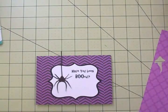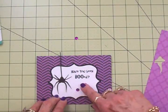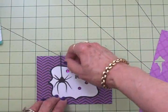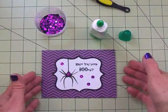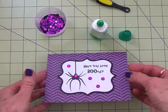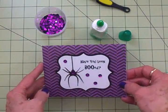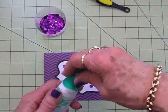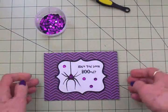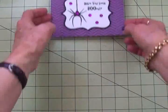And I wanted to have just a little bit of bling. So I got these pretty purple sequins. So I'm just going to sprinkle a few sequins on here just for fun. And that'll be the front. Okay, there's the front of my card. I love the sequins on there. I put one on the back of my spider too because it's a black widow spider. But I put the sequins on with some Tombow Mono Multi, and that's going to hold them pretty good. So we've got that part done. Now we're going to work on the inside.